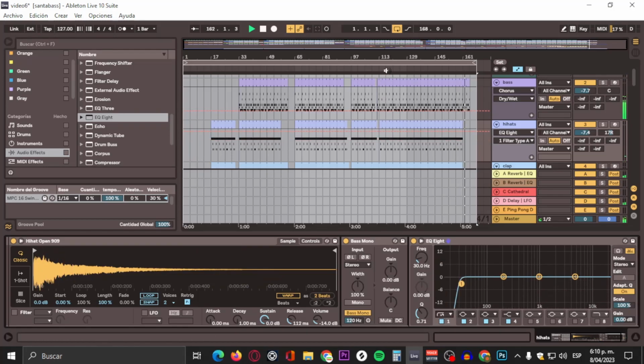Let's see until where we can hear. I do it like this because I don't want my mix muddy, and it's electronic music. It's not an orchestra or whatever. We want our instruments to have their place.